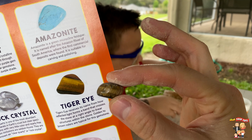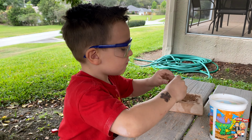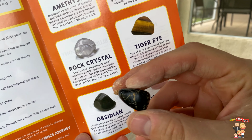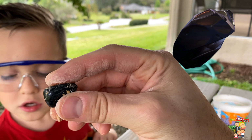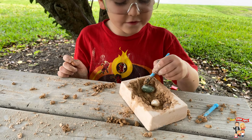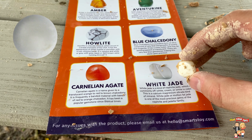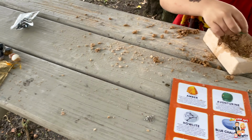Pretty awesome. Good job, Sam Tosh. Got another one now, guys. Woohoo. Now that one is easy. The black rock is obsidian. Obsidian, yeah. That's the name of the rock. It's pretty cool, isn't it? All right, guys. We found these two. You got more. This one, I think, is white jade. What do you think? Yep, it looks like it to me. Let's put them with the rest of your gems.